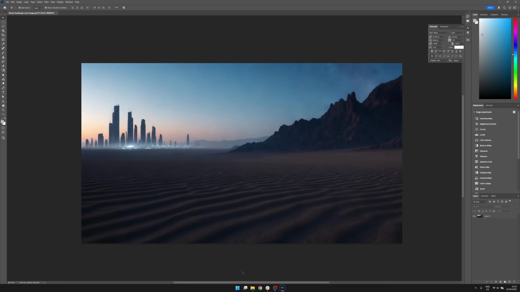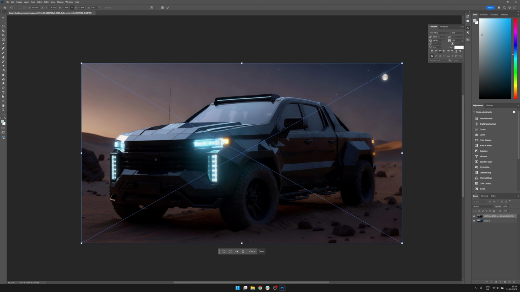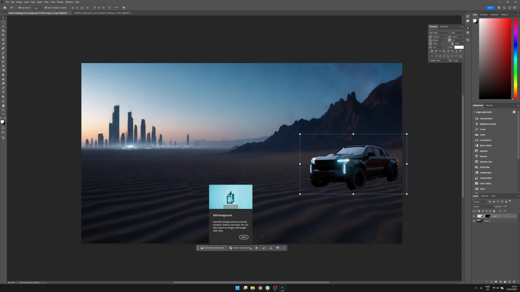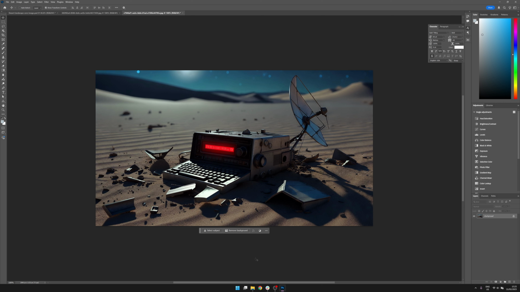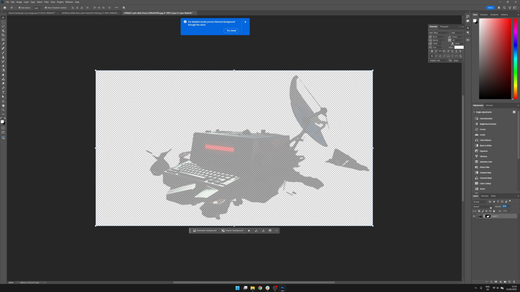So we've imported the landscape. I upscaled it a little bit because it came out of Luma in 1080p. The other assets I don't really need to scale up because they're going to stay fairly small in the composition. So the car goes off into the corner. Need to remove the background, obviously. Yeah, thereabouts sort of works. So I'll refine this in a little bit. And then for this weird non-device, it's a little bit tricky to figure out what I want to keep of the surrounding stuff because there's so much debris and weird shadows around that I don't really need.